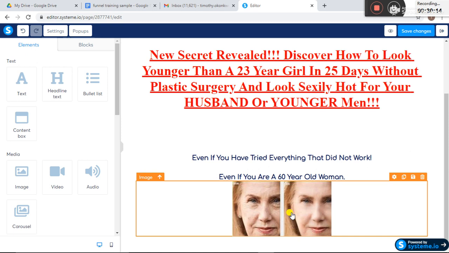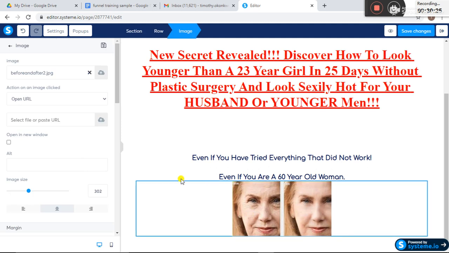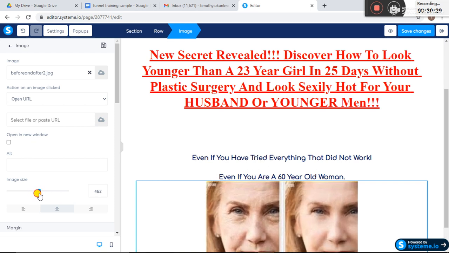Now if you look at it, the image might really be quite small for you, so you can increase the size of the image here.